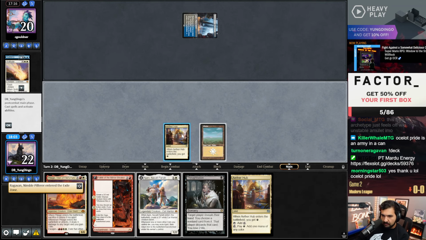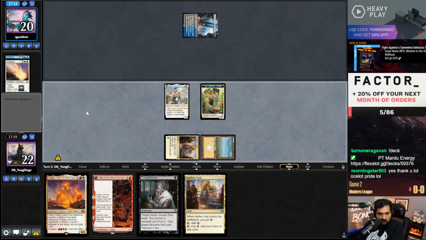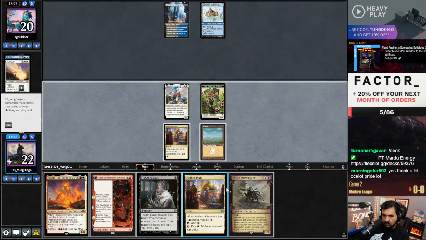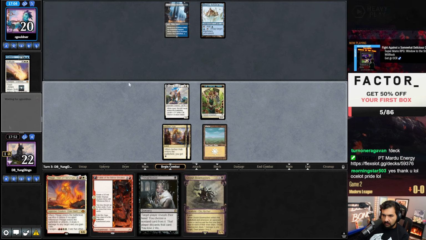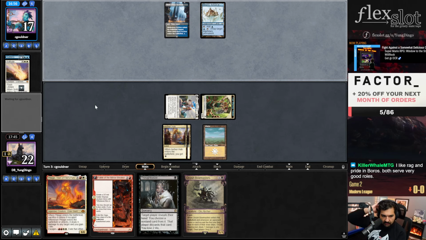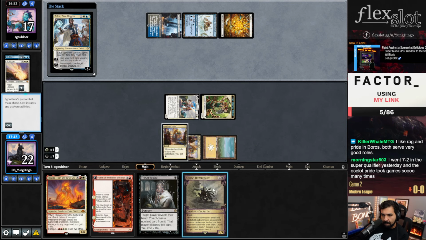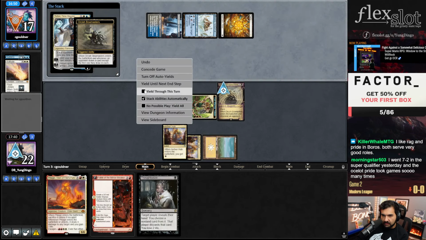This is Johnny time, then. Play my Nakdol. Oh, boys. I think holding up the Bowmasters is probably better than casting Fable into the Counterspell here. Casting Fable into the Counterspell doesn't seem great. Alright, now I have nothing but white mana, which might be a little tough.